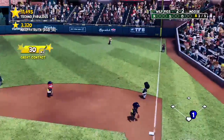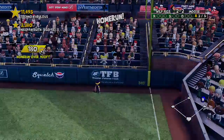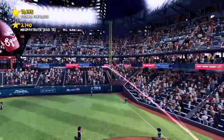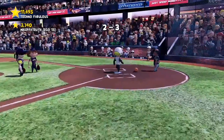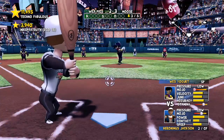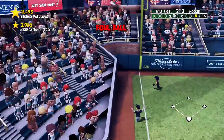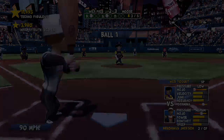You got Super Mega Baseball Extra Innings, and you got RBI Baseball 17. It is worth mentioning that these are not Xbox exclusive games. Both of these games are also available on the PS4 as well. The game that you're seeing here, this first game, is Super Mega Baseball. This was a game, I believe, last year that was quote-unquote free on Games with Gold. You can buy it on the Xbox Store now if you missed it for, I believe, $19.99.